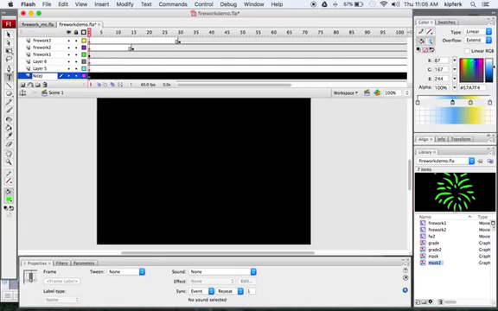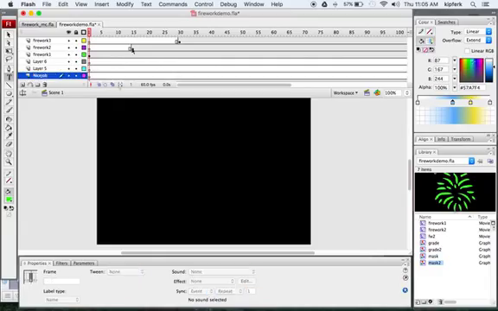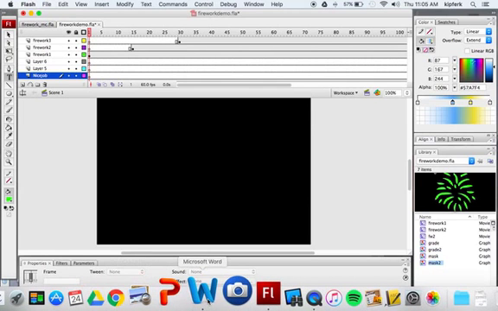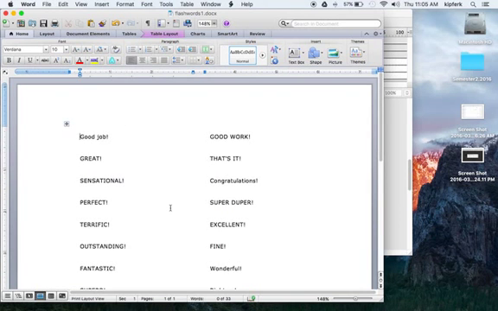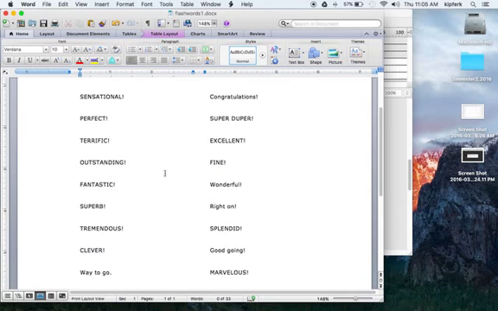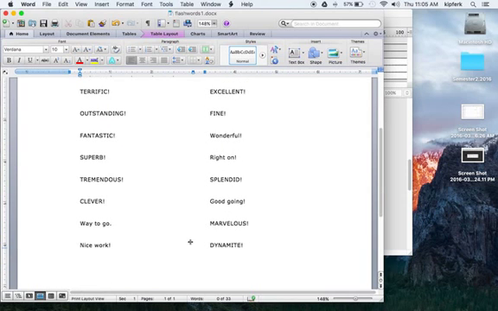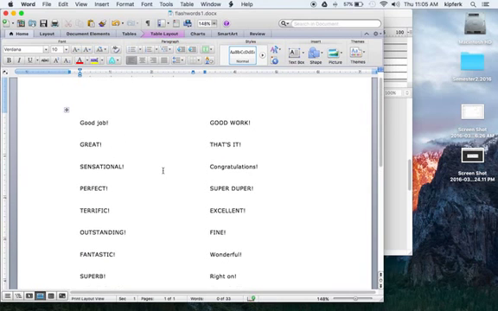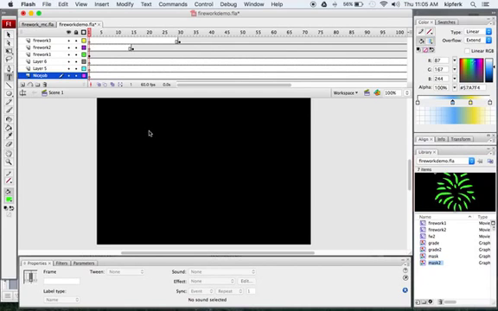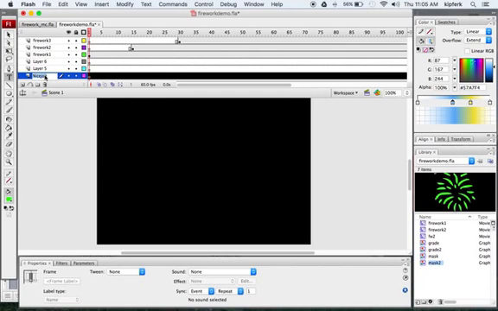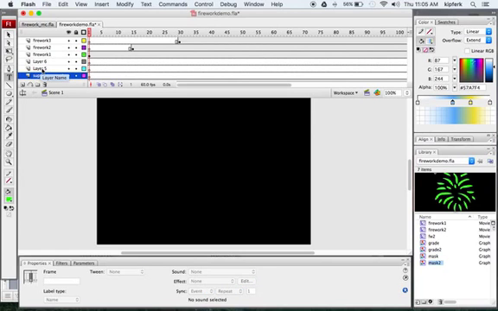Okay, so maybe for this one I'm going to call this nice job. I have compiled a list of terms or phrases that we could use here. And I will post this in our assignment, but good job, good work, that's it, perfect, sensational, splendid, marvelous, clever, tremendous, dynamite. All these are words that you could use in this space in the animation. So look over the list, choose one. I think I actually like the sound of superb best for this one. So I'm going to call this layer superb so I know that it is that.